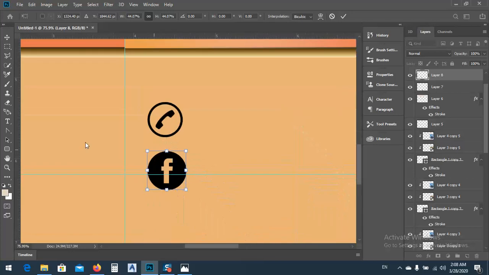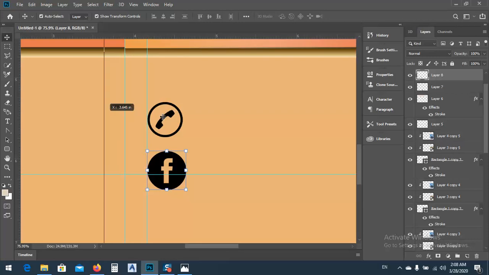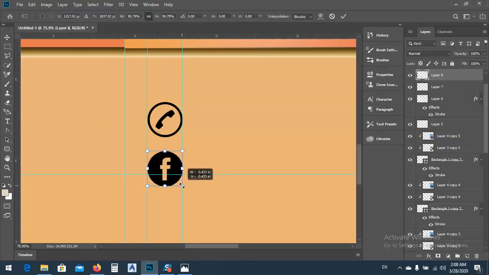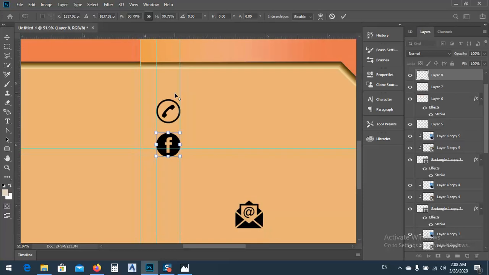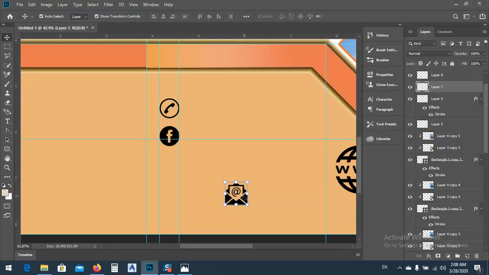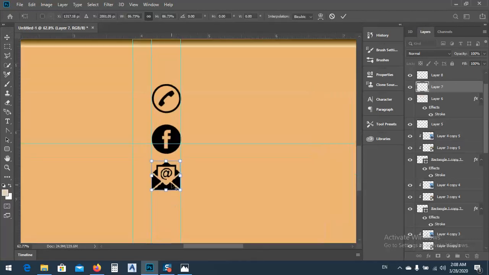Okay, so for this we can just bring a ruler here, put it here, and another one here, so I can make the same size. After that, select this one and make it the same size.